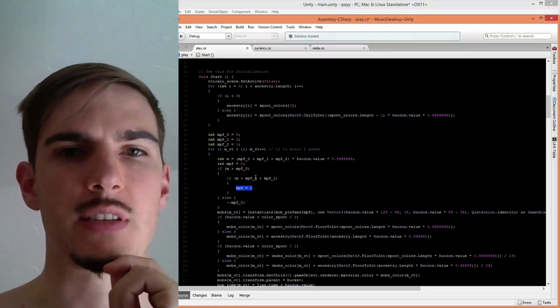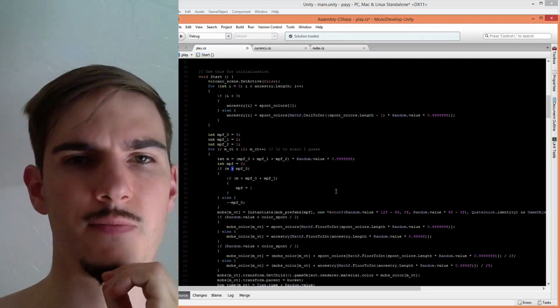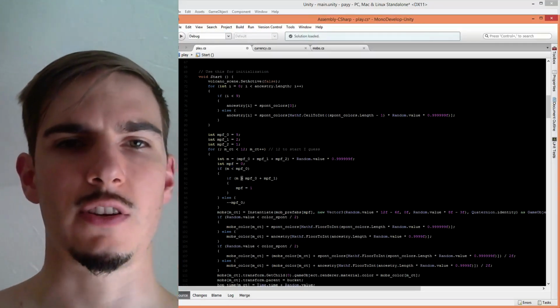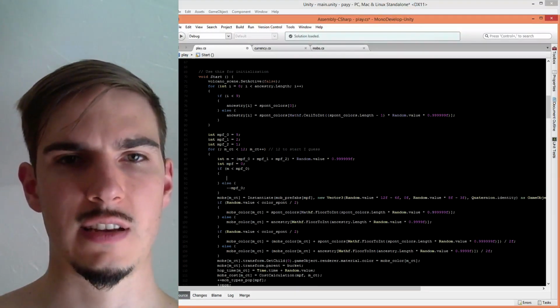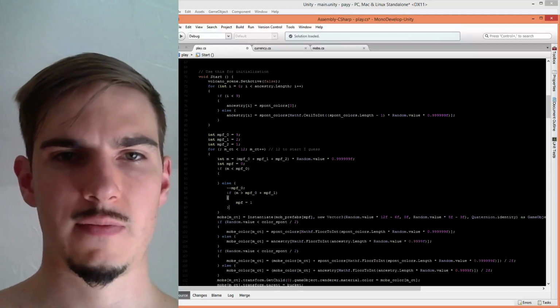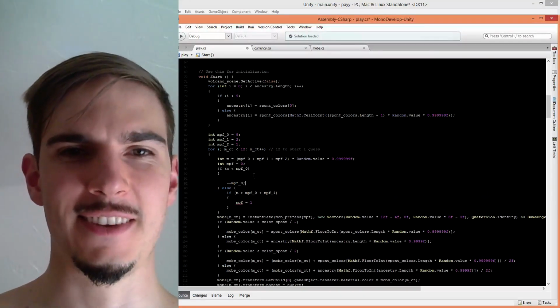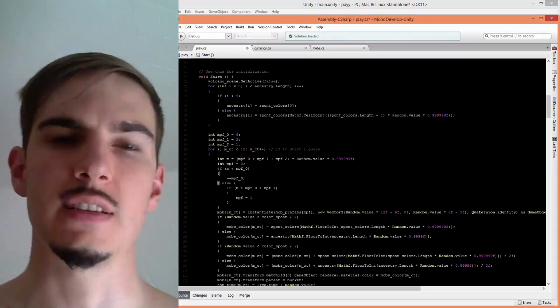MPF0 and MPF plus MPF1, is that the way I meant to do it? Maybe I'm doing this backwards. I'll just do it this way. Okay, so sorry, flipping this around. Right. So if M is less than MPF0, then this is in fact MPF0.